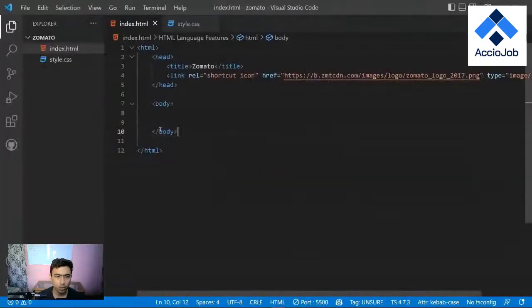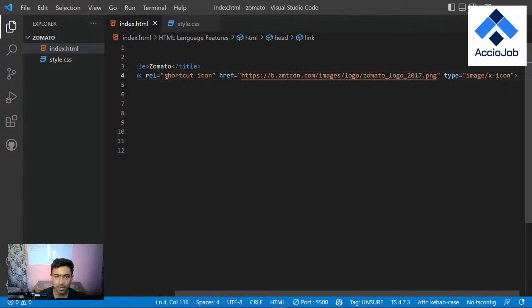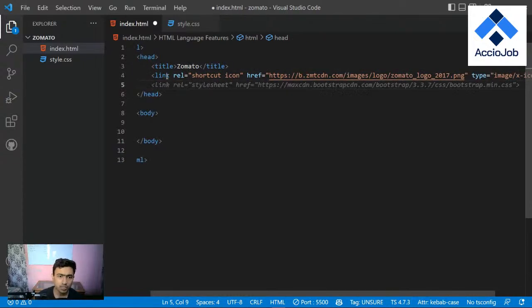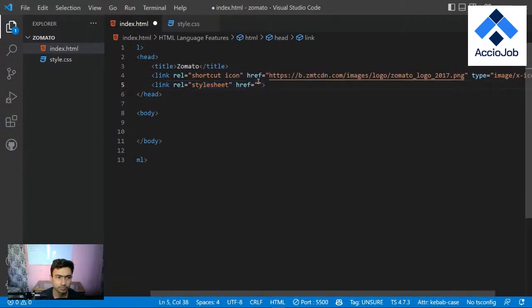Okay. Let me go back and link my CSS with my HTML, right? I want to link my CSS file with my HTML because that is very important. HTML is just giving the structuring, but I want my style to be added, right? So to do that, I want to link my CSS file with my HTML. That is very simple. You just have to write a link tag, and this particular template will come around. Okay. And in the href, you just have to write style.css.